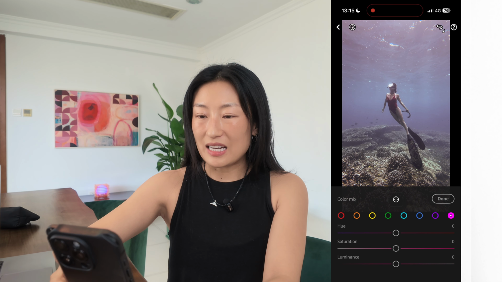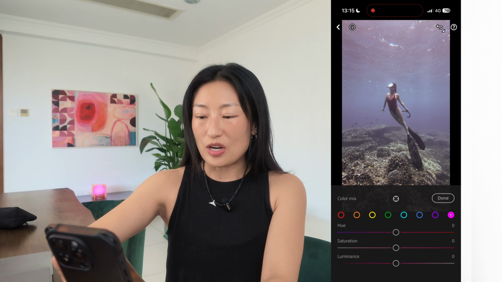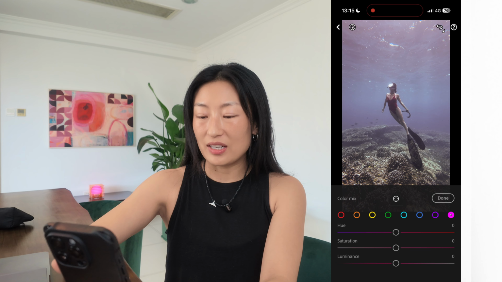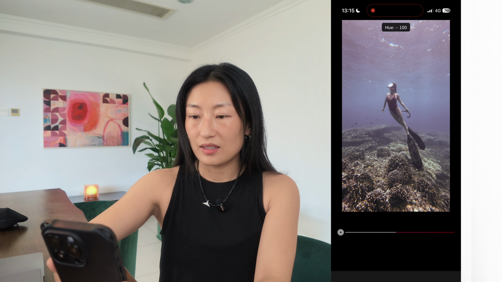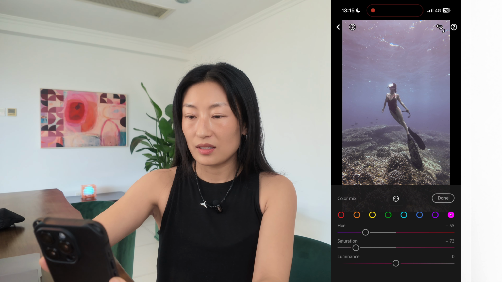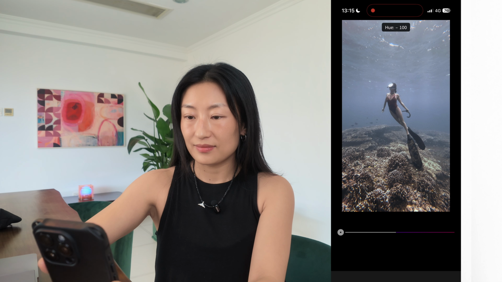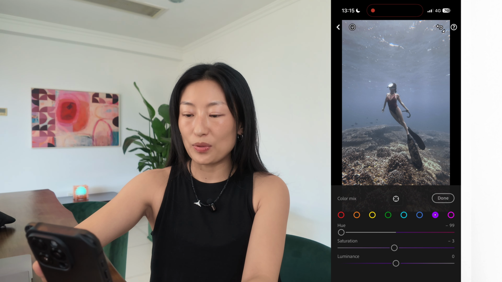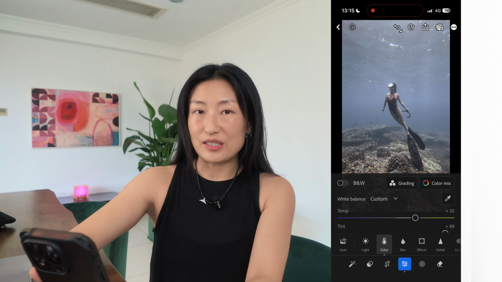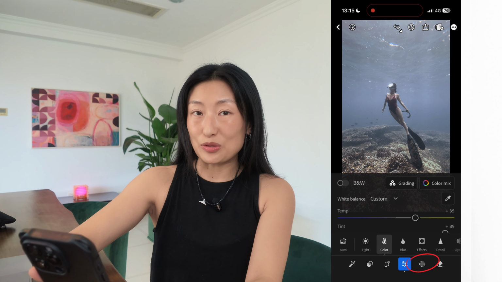You're gonna click color mix, you're gonna drag the purple and the pink color lower. Something like that. I moved the purple one, I moved the pink one. Now you click yes.